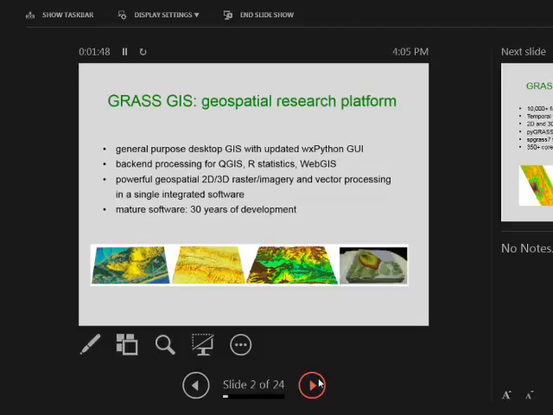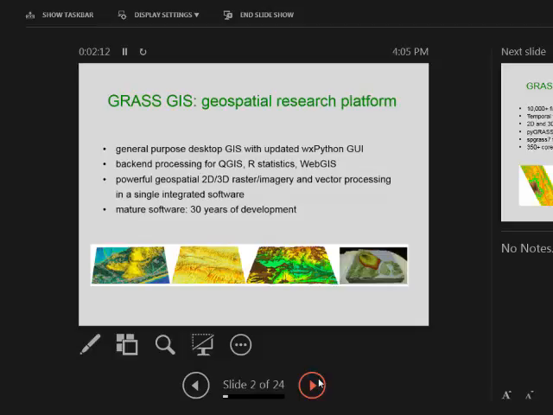The new release has a new updated graphical user interface. But it is also used a lot for backend processing in different applications, in QGIS, in R statistics, but also for WebGIS applications. So you may not know that you are using GRASS, but you may be using it.